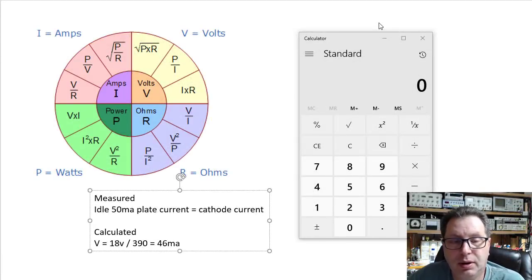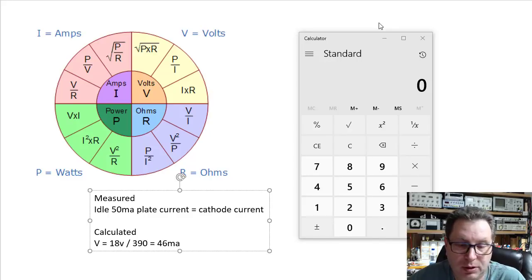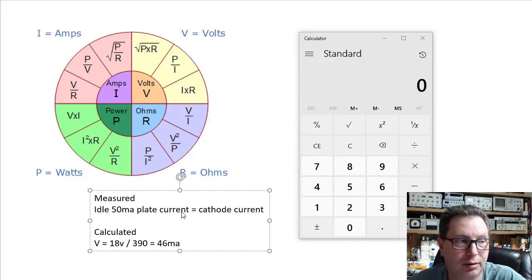Okay, so let's just pull up Ohm's Law here with a little power chart on it. So I actually measured on this amplifier and I'm getting about 50 milliamps of plate current through this thing after tuning it. But if we kind of calculated it based on what the email had said, it was a voltage of 18 volts across a 390 ohm resistor. So 18 volts at about 390, we would have 46 milliamps. So the calculated and what I measured pretty darn close to each other. And they're not far off from what we saw in that spec sheet for a single ended triode running the way we are.